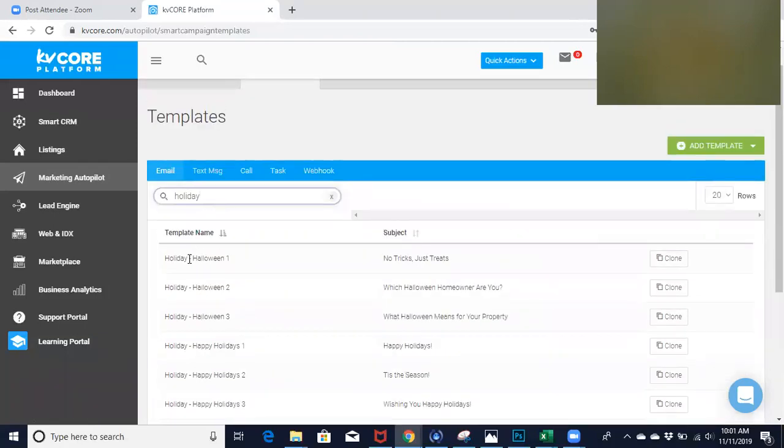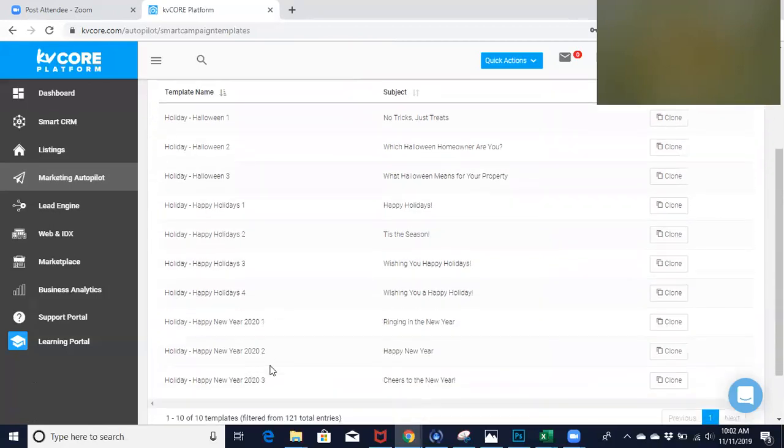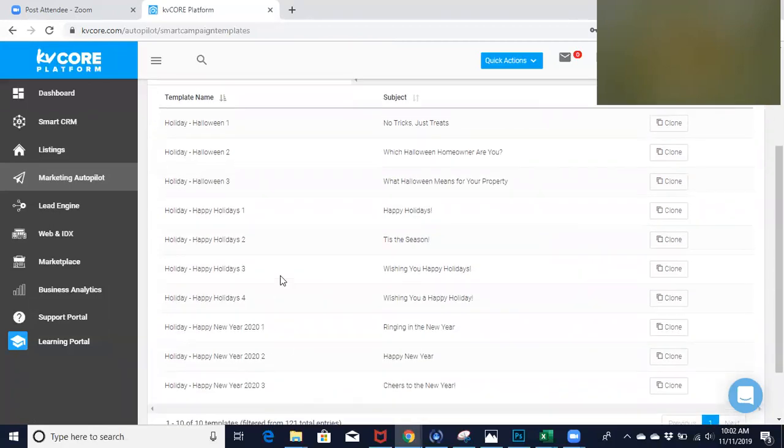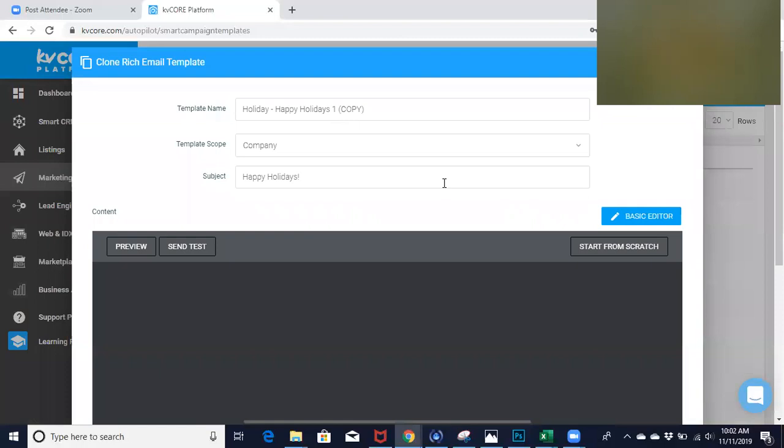As you can see, there's Halloween in here, 4 different versions of Happy Holidays, some New Year's templates. So let's just go in and look at some of these. Of course, Halloween's already passed, so let's look at the Happy Holidays. Of course, to look at it, you'll have to hit clone.